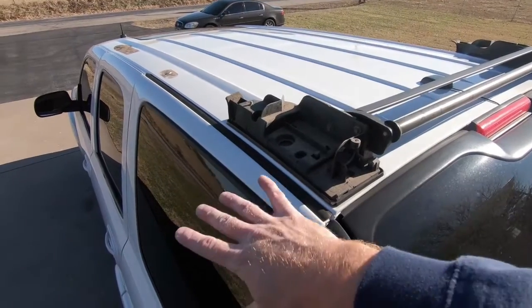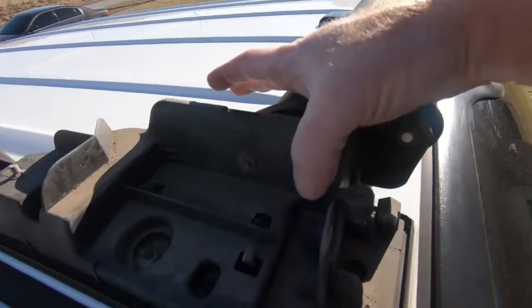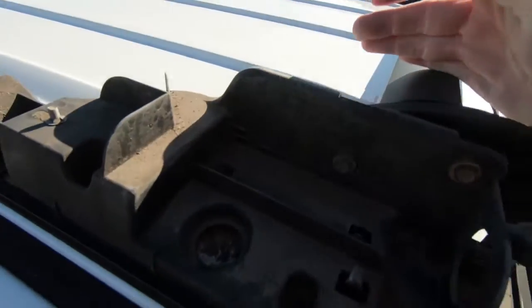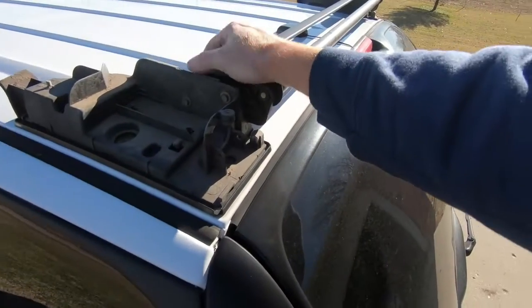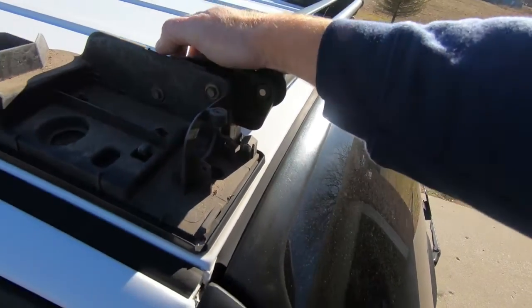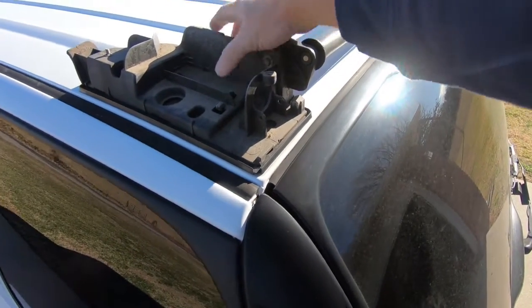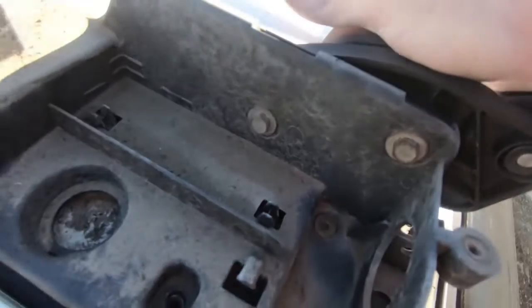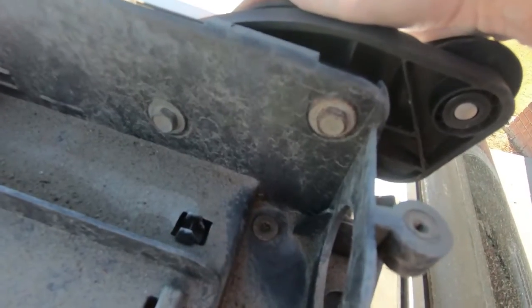So now that we have all of that off, the last thing is you can see this T25. Hopefully you guys can see that right there. That needs to come out. So I think I didn't buy enough bolts to plug holes, but we will see once I get that out of the way. Yeah. We're gonna go ahead and take it out. I did have to clean it out with a brush. Make sure you get it nice and clean, that way you're not stripping it.